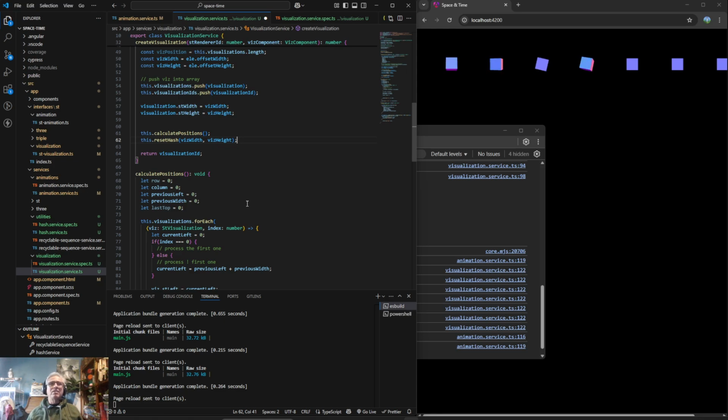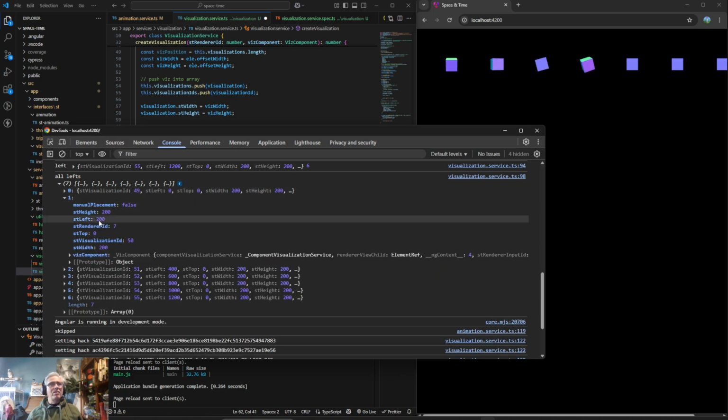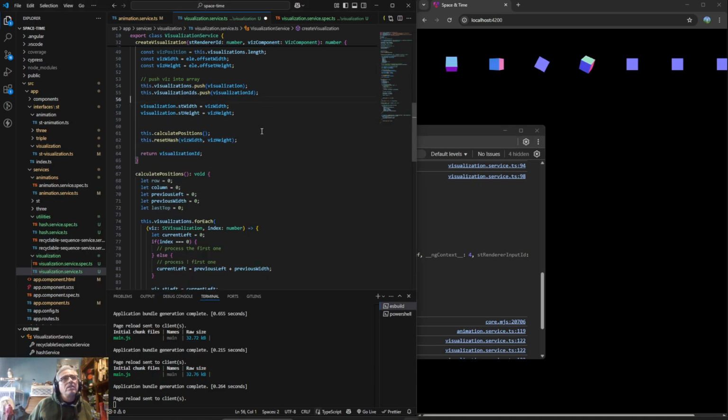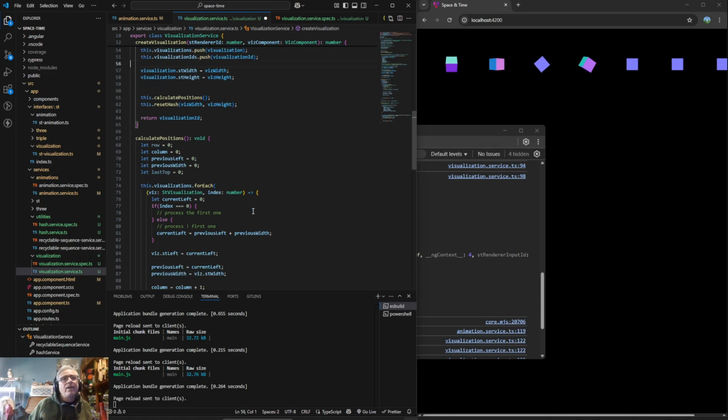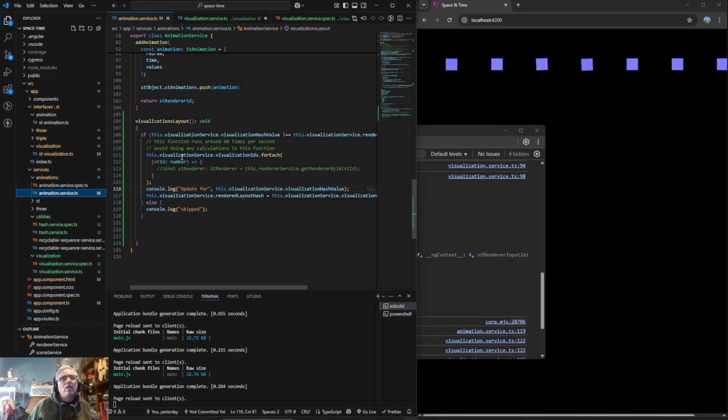And now that I think about it, when we look at this visualization, we care about height, width, top. So I guess this is all we really care about. If something were to change inside of one of these, I don't really care. I only care if it affects the overall layout. So that's good. Tomorrow I'll go into the animation service, and that hash should only be changed if something changes, and then this will go through and actually render.